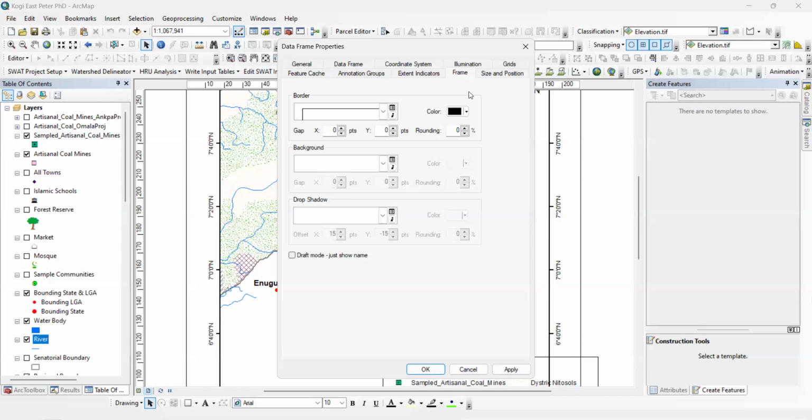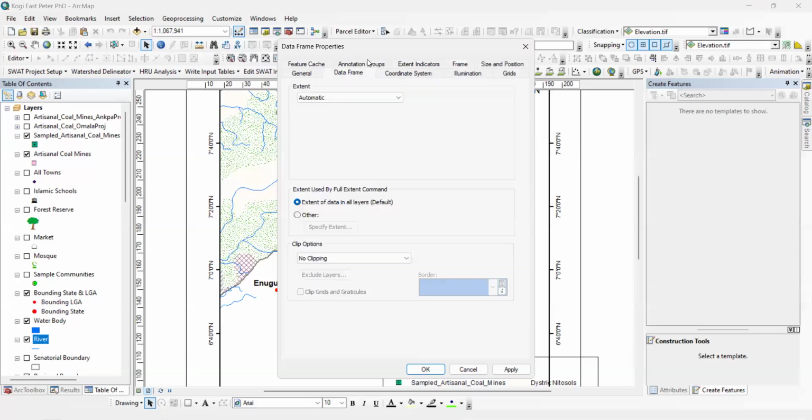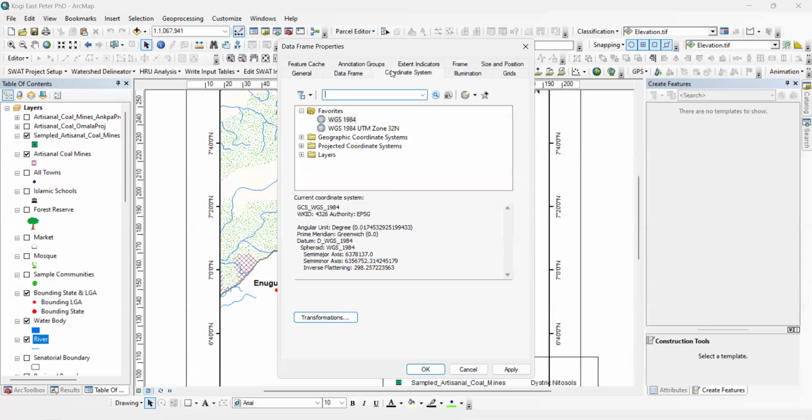So if you are trying to put your map together, depending on what you are doing, if it involves measuring distances and other things, definitely you will be looking at how to use a projected coordinate system, which we are going to look at. Under these data frame properties, that is where you can customize your file through the coordinate system to choose which one to use. This one is a projected coordinate system, which is 1994 UTM zone 32N, while this is a geographic coordinate system.